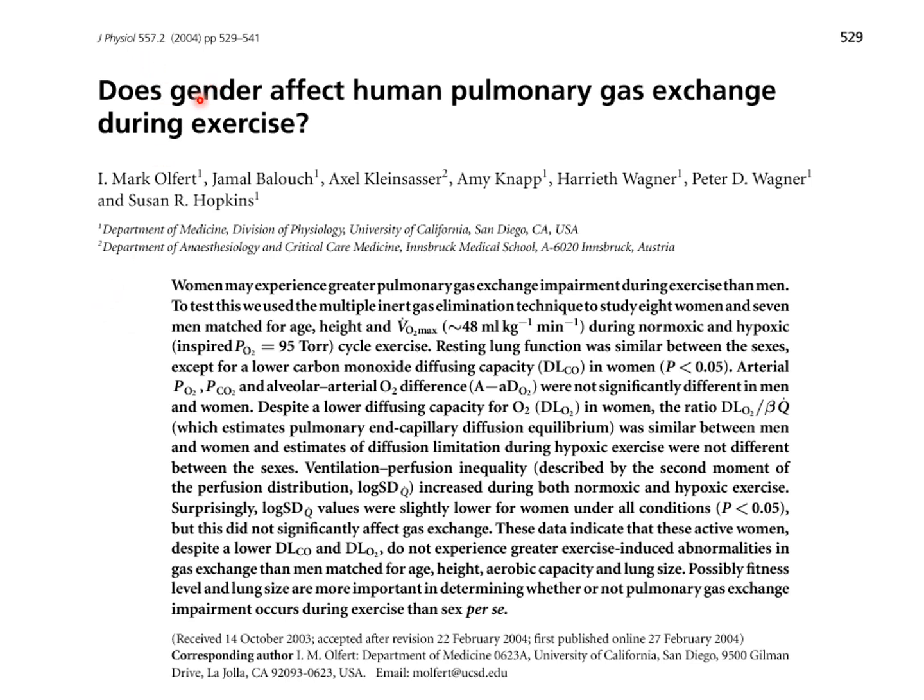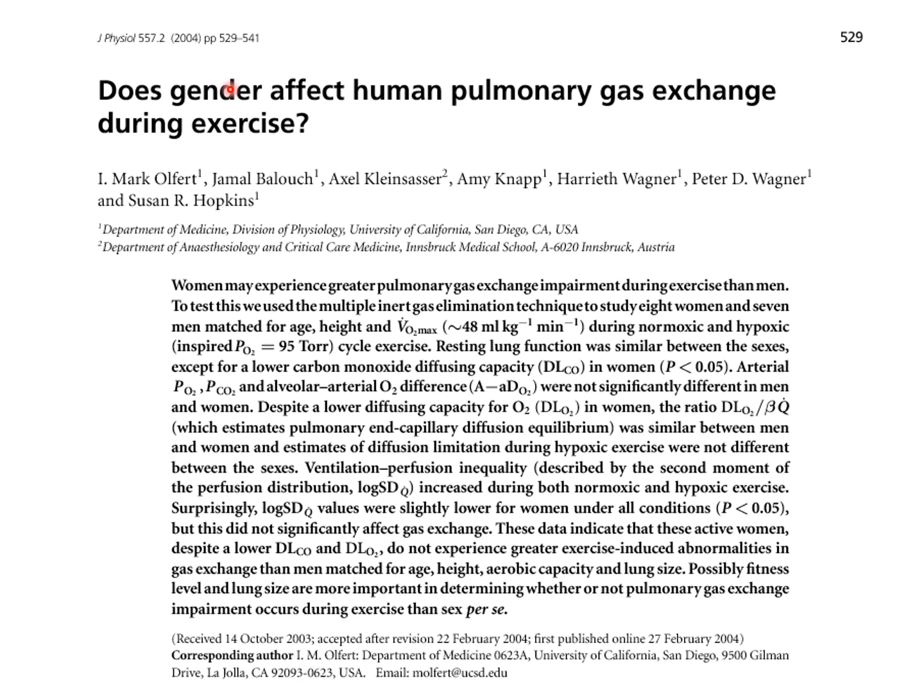Now, first of all, the title says, does gender affect human pulmonary gas exchange? That really should say sex, because they were simply looking at males and females. Don't mix the two terms up. They are different. Sex refers to simply male and female, which is what you'll be doing for your assignment, so make sure you refer to sex differences. Gender is something that you assign to, so whether you identify as male or female or gay or lesbian or whatever, that is not what this is looking at. This is looking at simple sex, male-female differences.